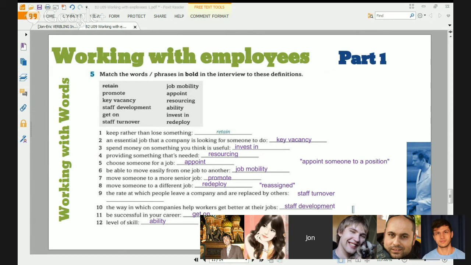Think about your job, think about what you have to do, and talk about, or if you can, it says write a policy statement. That means it's a little bit formal. Talk about what your company does to incentivize people to stay in the company. So, anyone want to give it a try right now, or do you want a little time to prepare? What's best?